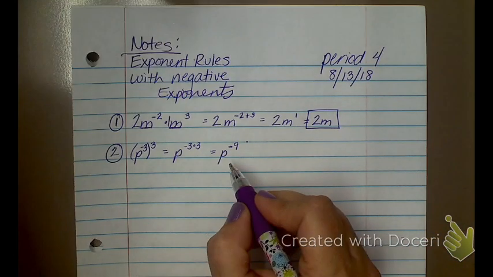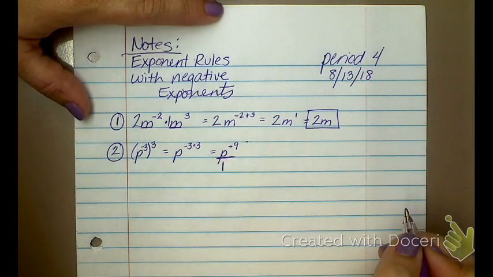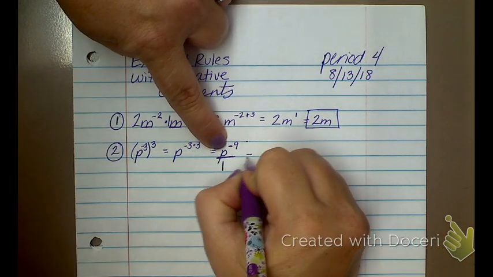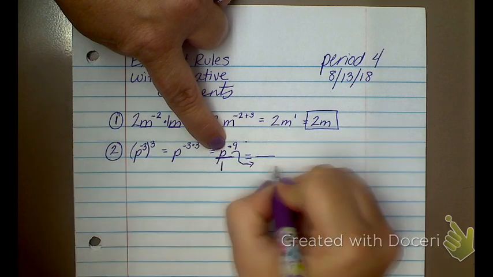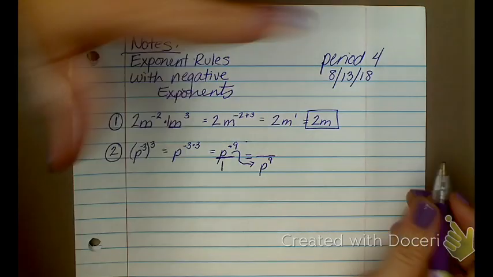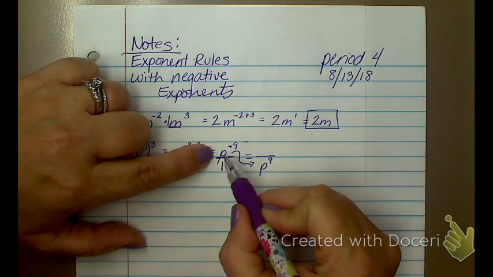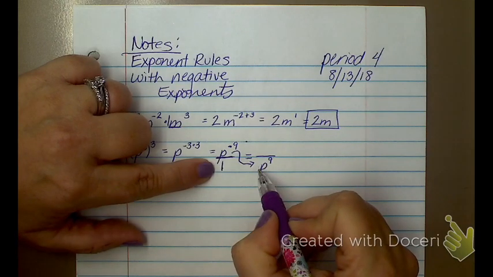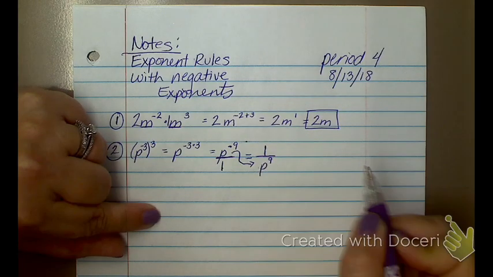So what fraction are we talking about here? Well, technically every number is a fraction, correct? I could call that p to the negative ninth over 1. And you notice the p is on the top of the fraction. Well, in order to make this 9 a positive 9, I need to move that p to the bottom side of the fraction. And then I can call it a positive 9. Now, I don't want people to get confused. I am not going to be flipping the whole fraction. The only thing I'm moving is the p to the negative 9. This 1 is still here. We just don't need to write it because we have the variable. When I have nothing left on top, I'm going to put a 1.